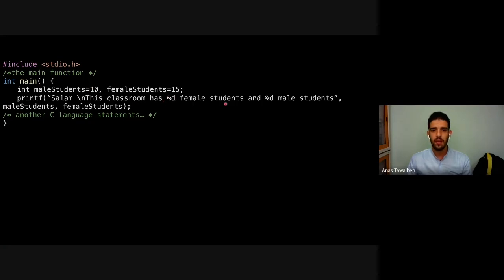It has 15 female students, and this one is for female, so it's going to take the female, 15 male students. Okay, there is a logic error in this code. So here has to be male, and this one has to be female. Logical error, okay? So the program is going to run properly, but the values are not going to be shown properly.